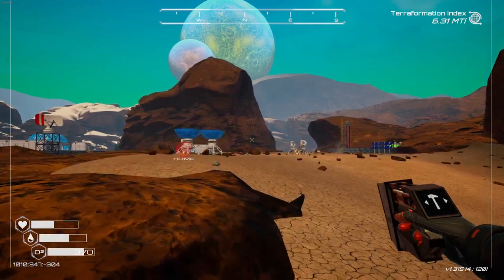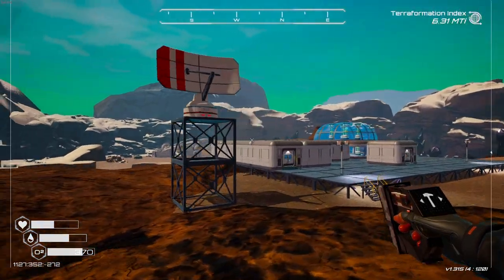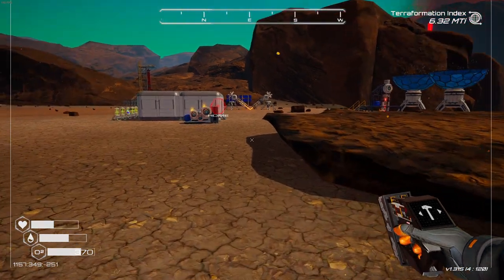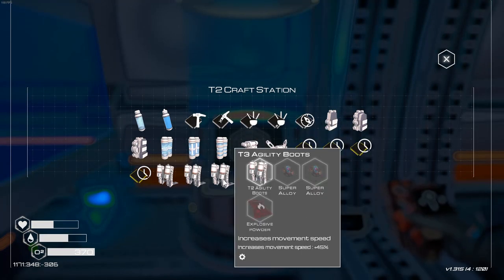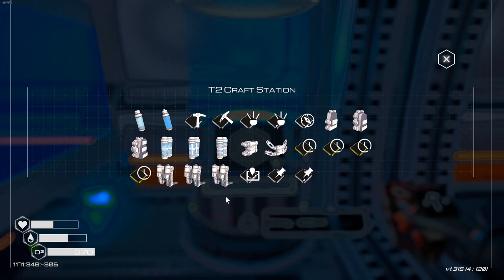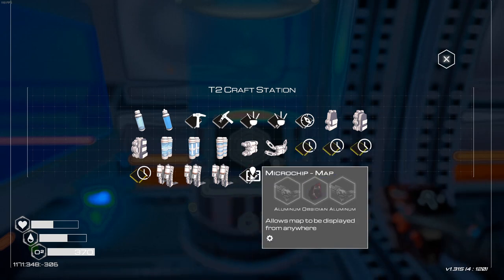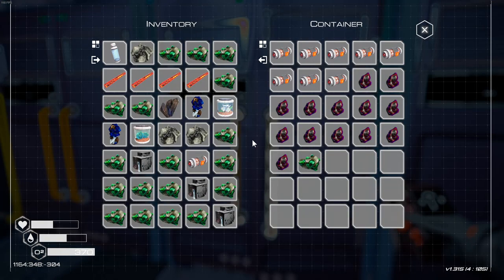So we should be able to knock up some rocket engines now and send up some rockets. Then I want to put another top on that one, and I think we had something else we could make, wasn't it? Yeah, utility boots. I can't do that because we need explosive powder. We do not have explosive powder. We have oxygen tank 4 already. We've got pin 2 and we've got map micro... Oh, obsidian. Seriously? Allows map to be displayed from anywhere. Yeah, obsidian. I found that the other day. Look at that, look. Obsidian.